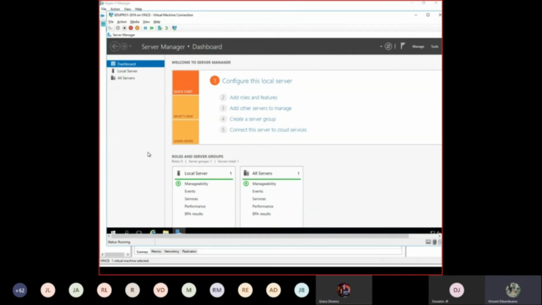So meron tayong, as we discussed earlier, the containerization, if you are familiar with Docker. So ngayon supported na siya ni 2016 server. Aside from that, nested virtualization. So before kasi never inallowed ni Microsoft yung VM magra-run inside the VM. So now kay 2016 version, yes, pwede na po siya.